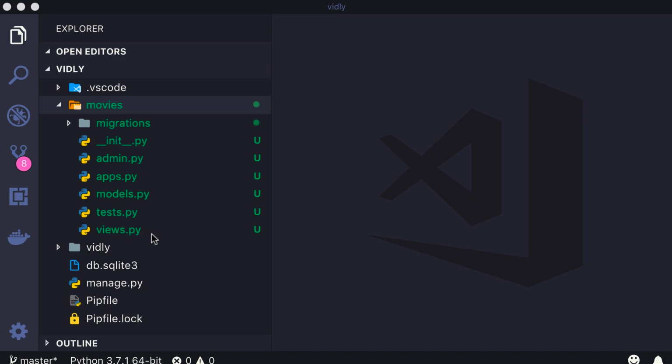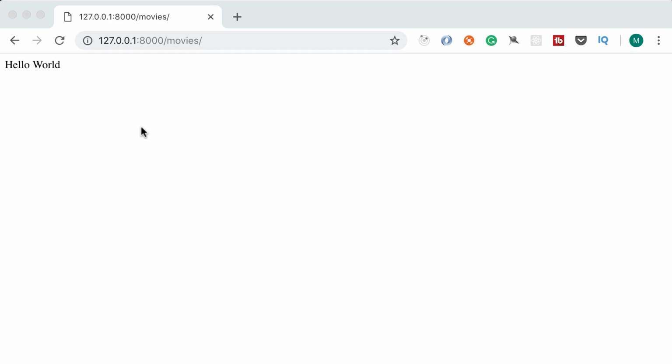What is a view function? Well, here's an example. Let's say we head over to our website /movies. When we send a request to this endpoint, Django is going to take this request, pass it to a function which we call a view function. That view function takes our request and returns a response. That response could be simple, plain text, like what you see here. It could also be HTML, JSON, XML, image, and so on. So a view function, or view in short, is a function that takes a request and returns a response.